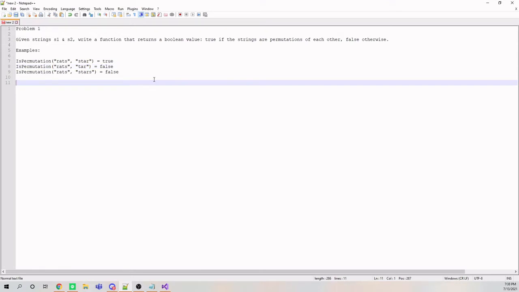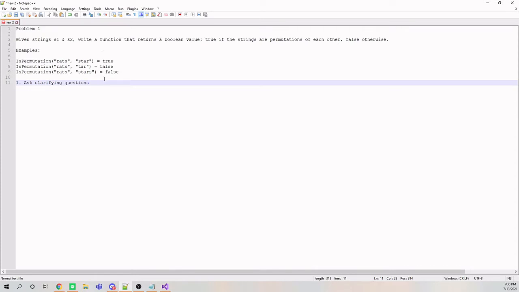How I'm going to be doing this, right? The first step into solving this problem is to ask any clarifying questions. You want to ask the interviewer anything that will help you comprehend the problem a bit better. So here, I can see that you have two strings, S1 and S2, and you're going to be writing a function that is going to be returning a Boolean value. So I don't really have any questions there.